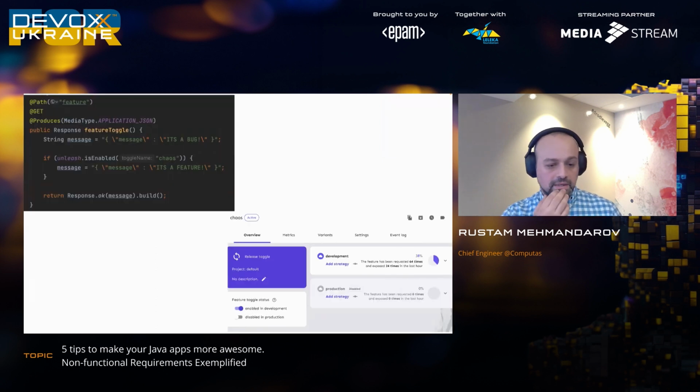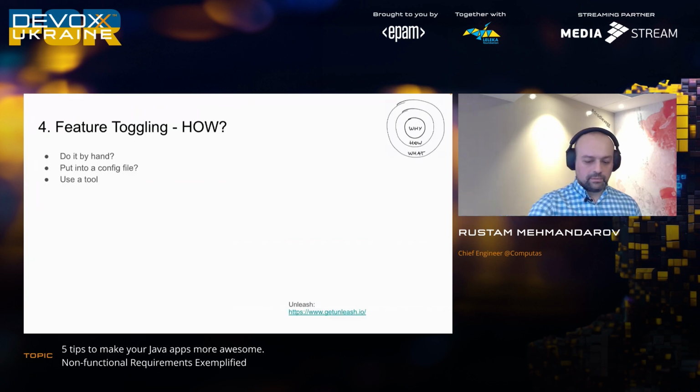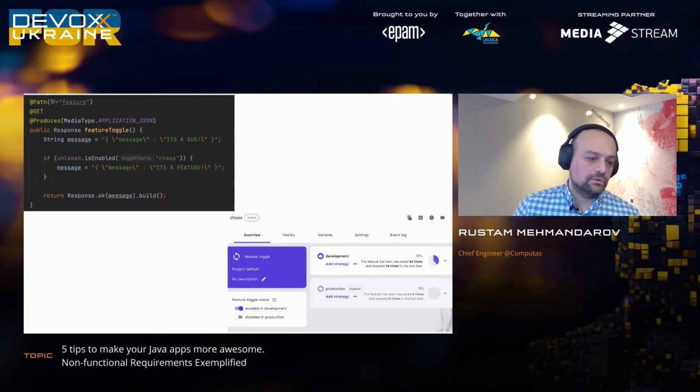The way it looks, it's from both sides. In the upper corner, you see how you do it with code. The solution is called Unleash. There was a link at the bottom, sorry. And here is how it actually looks. The user interface is at the bottom and the code is at the top. You create an Unleash object, which basically points at the Unleash server with username and tokens and so on. Then you just say unleash is enabled, and provide the name of the feature. If it is enabled and specified in there, it will return true.